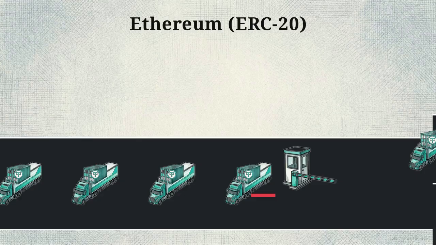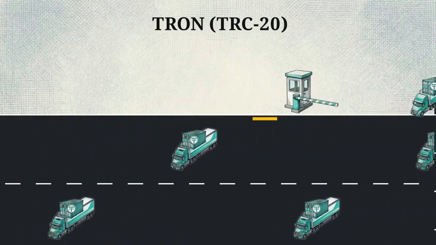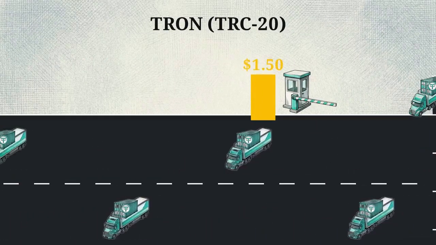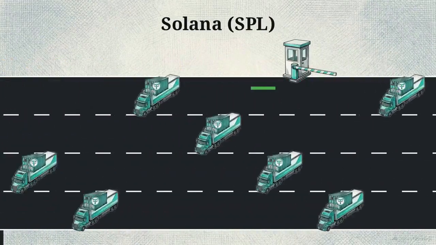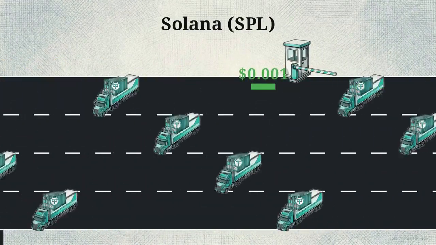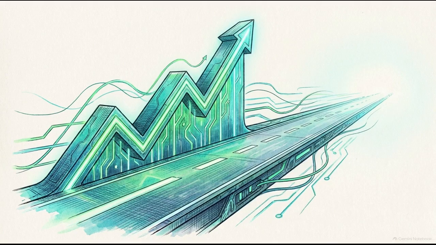Ethereum operates like a congested single-lane bridge, where drivers bid against each other, pushing tolls to $15. Tron is a middle-tier highway, keeping tolls predictably around $2. Solana is a high-volume expressway without congestion, bringing tolls to fractions of a cent. Because the cargo's value is fixed, your choice of network is an economic strategy. Selecting an efficient highway dictates the profitability of your entire transfer.